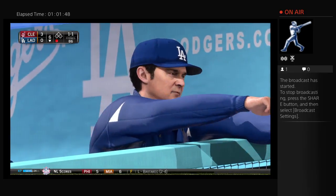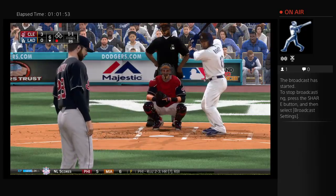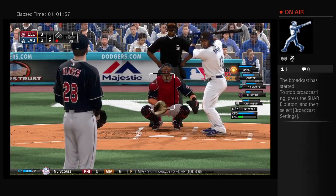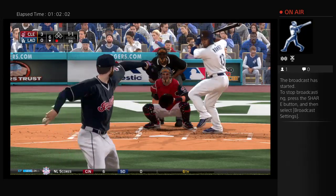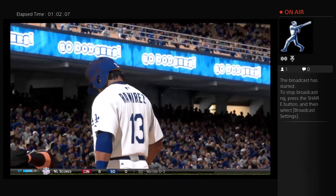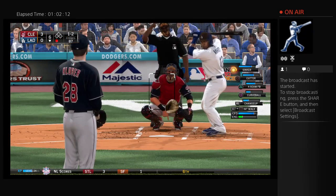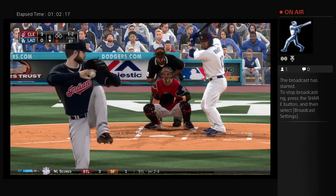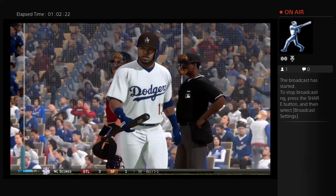Well, you get the sense that what they need is one big hit from anybody in the lineup. If they could get one, it could get them right back in this game, because right now they just seem out of it. Now the 1-1 to Ramirez. Grounded foul off to the right and over toward the dugout. Here comes a 1-2. And he looks at a sinker for a called third strike, and now there are two gone.